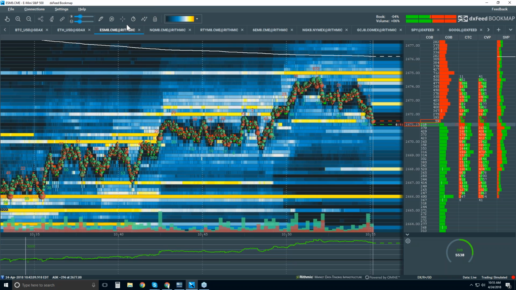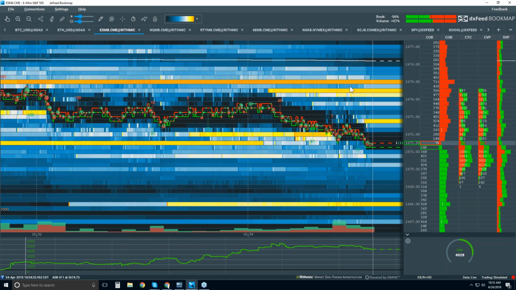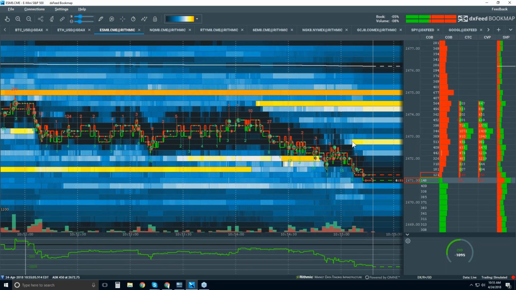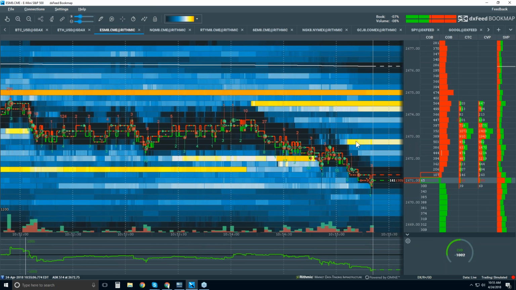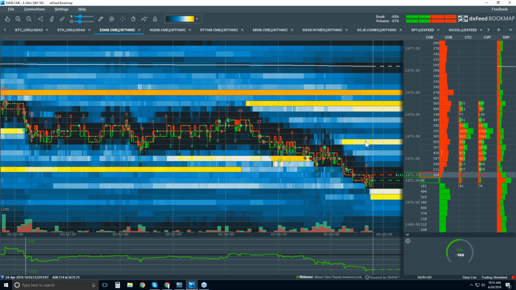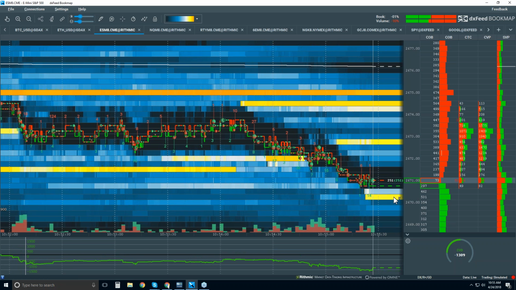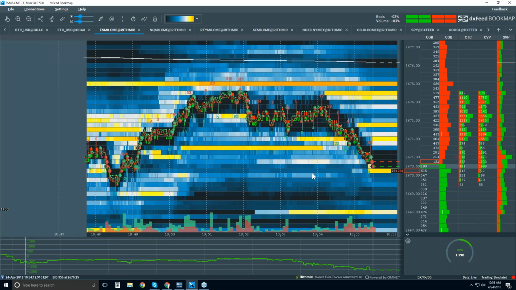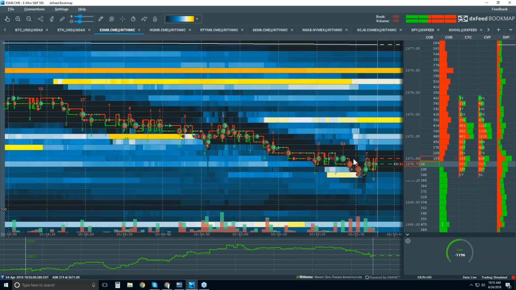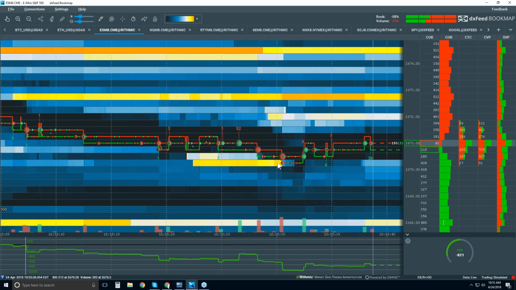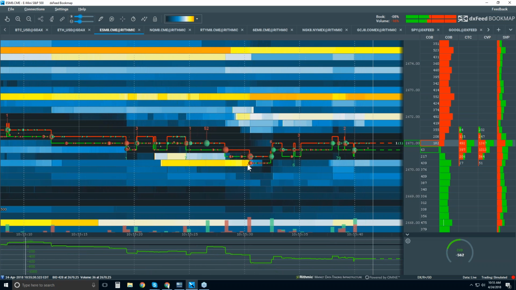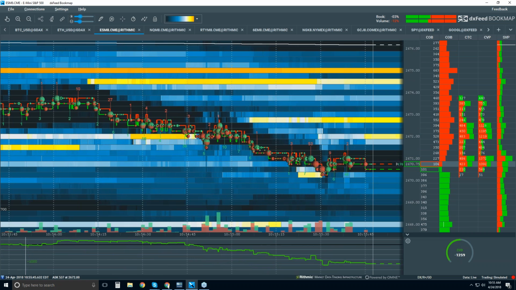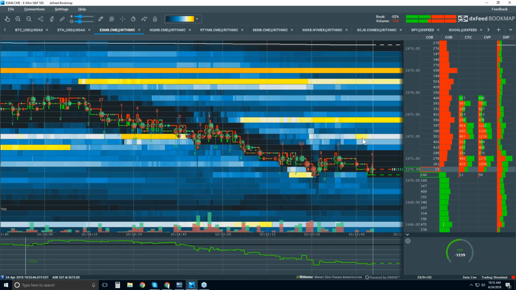Or if they pop into the book, and you'll see it all the time, like popping in here. It doesn't look like it was one individual actor here, but it would have shown up if it was. Now we're starting to see more liquidity coming into the market down here at 70. So what happened there? Well, here's our answer. Some of it was partially filled right here, but the majority of it looks like it pulled. So no intent to trade yet, and still being aggressive here on the offer.